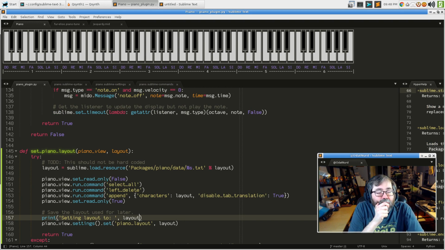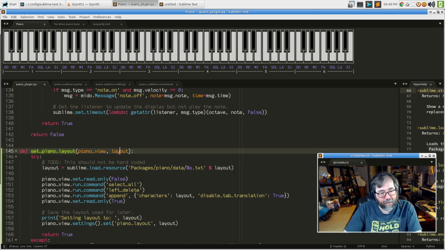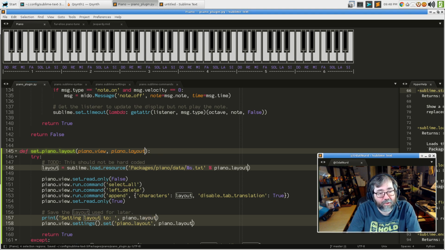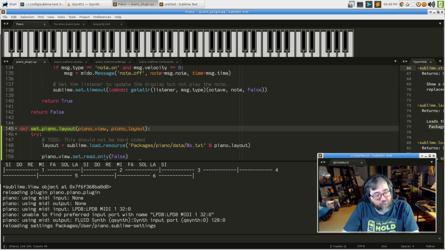Oh. All right, well, that's a different stupid mistake. Okay, that one, but not that one. That one, not that one, not that one, not that one, that one, and that one, not that one, and that one. Piano layout. Right, don't reuse variables. Stupid.